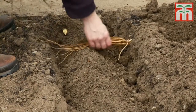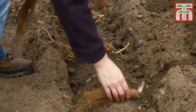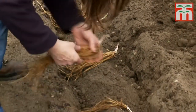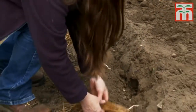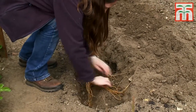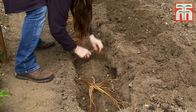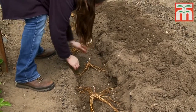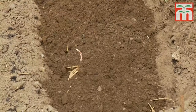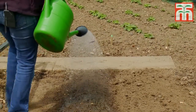Asparagus plants will need plenty of space in the coming years, so lay them out along the ridge at a distance of 18 inches apart. If you plant more than one row, then you'll have to place these at least 18 inches apart too. Place each asparagus crown on top of the ridge with their roots draped over the edges. Once in position, gently cover the crowns with 3 inches of soil to create a small ridge and then firm them in. Water them well to settle the soil.